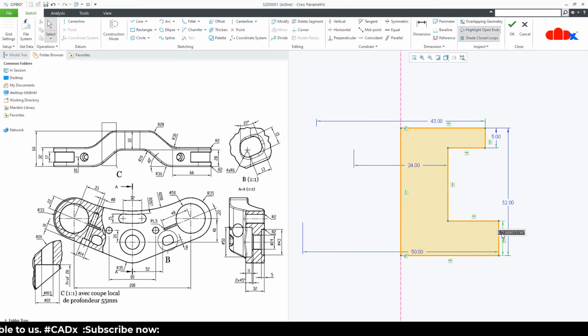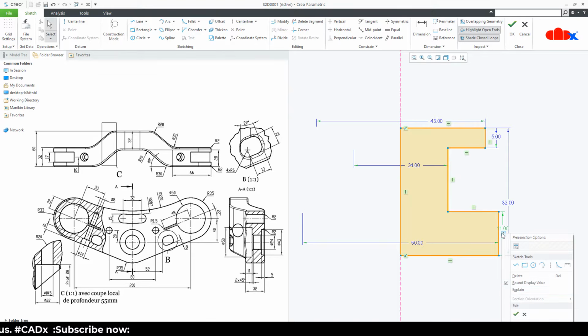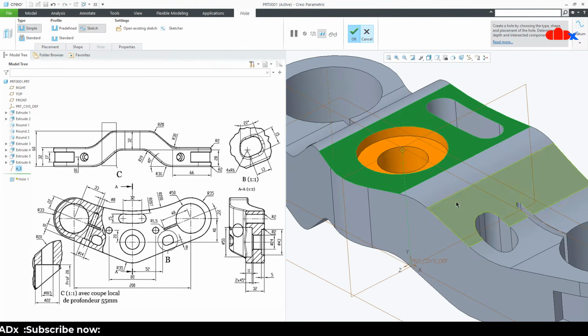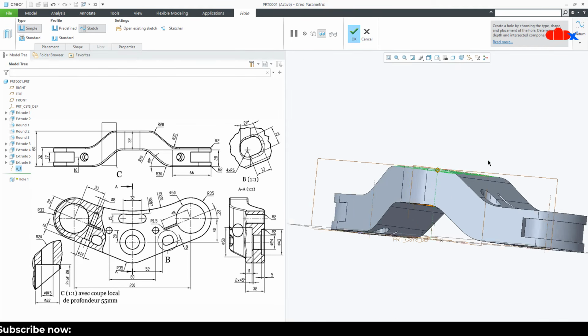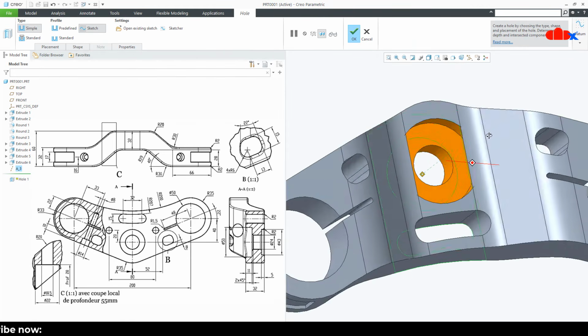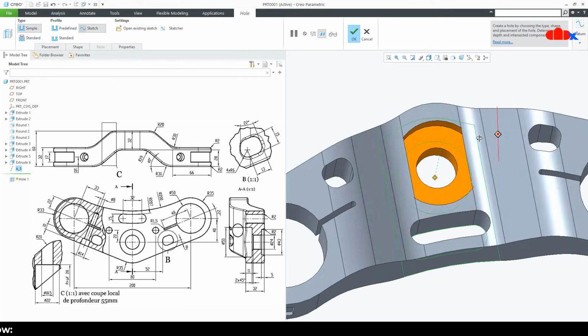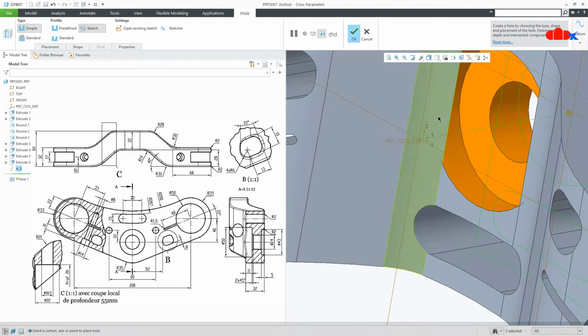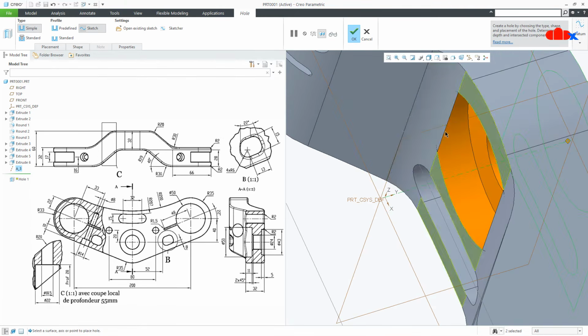Then this is 11. Say OK. Now you are getting that hole, but there is a step forming here.